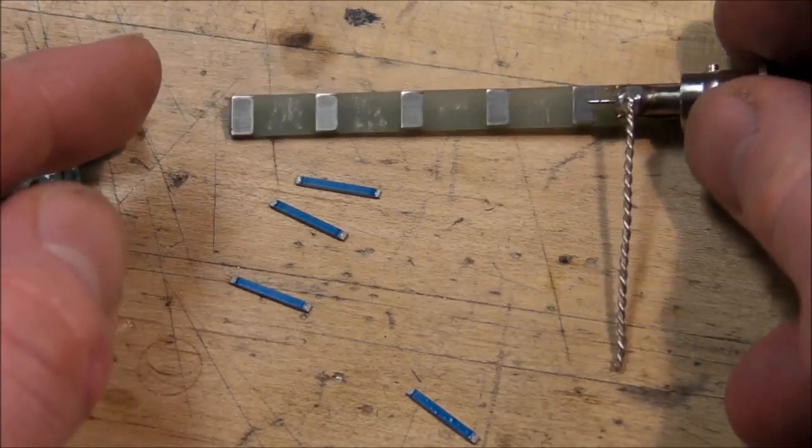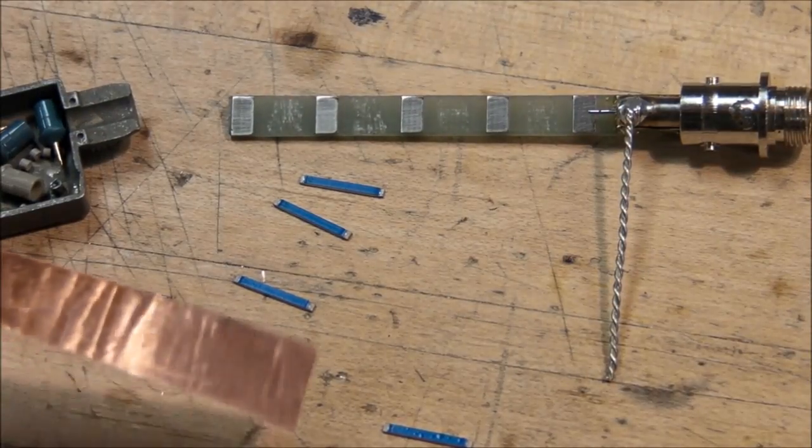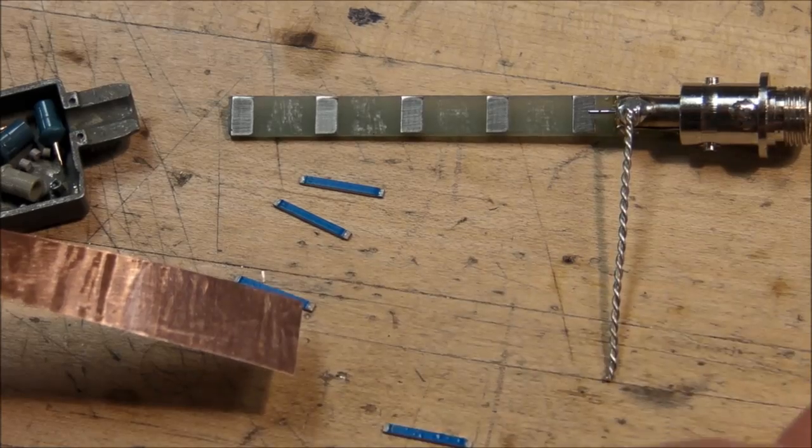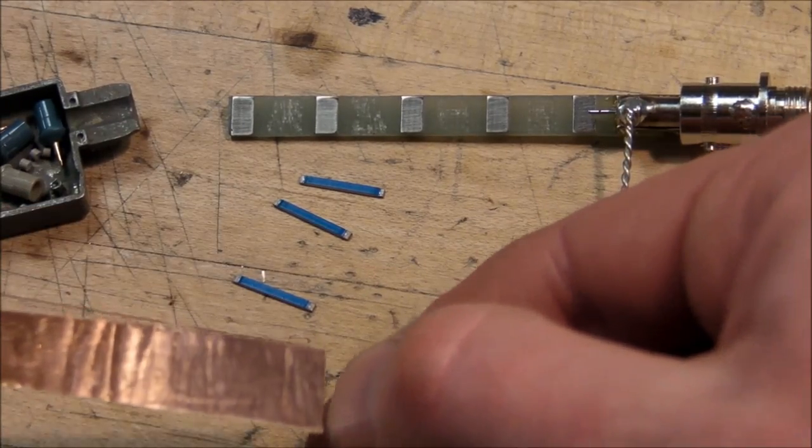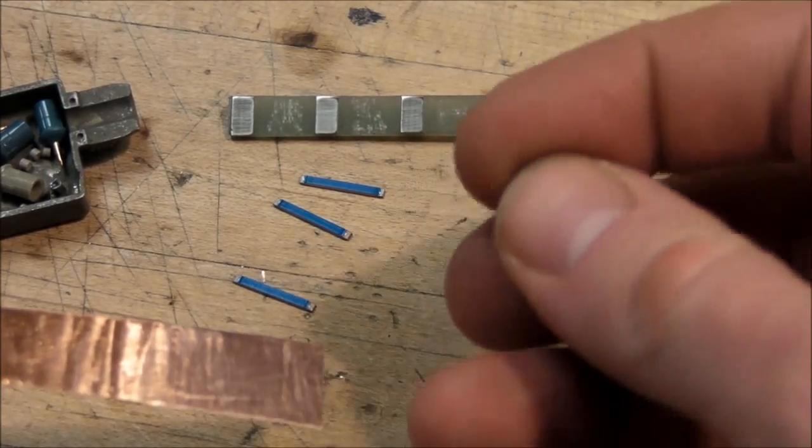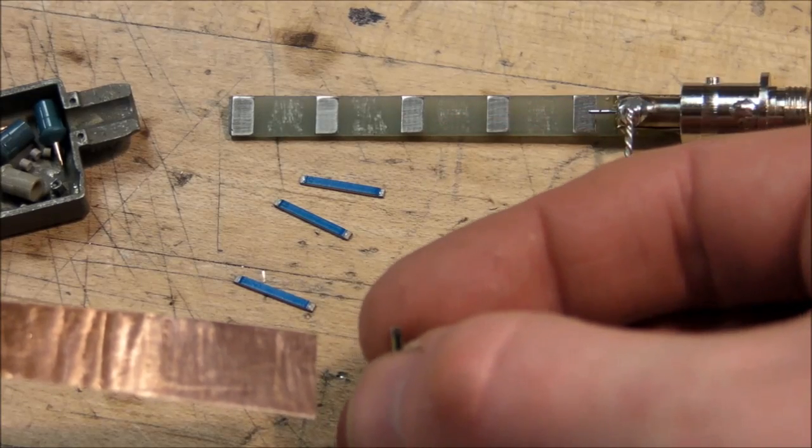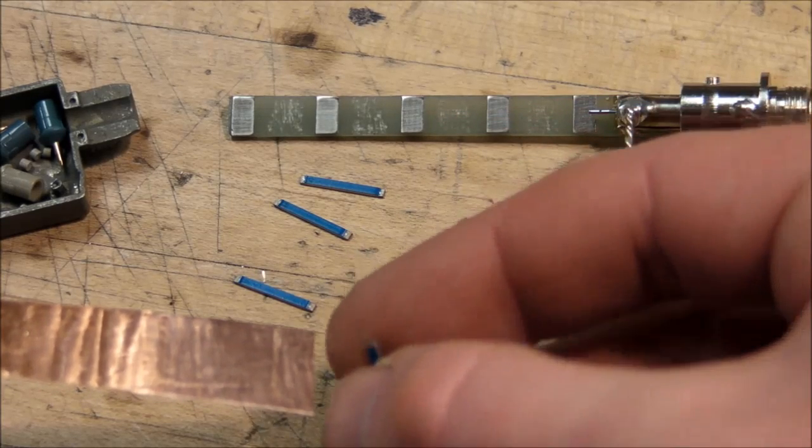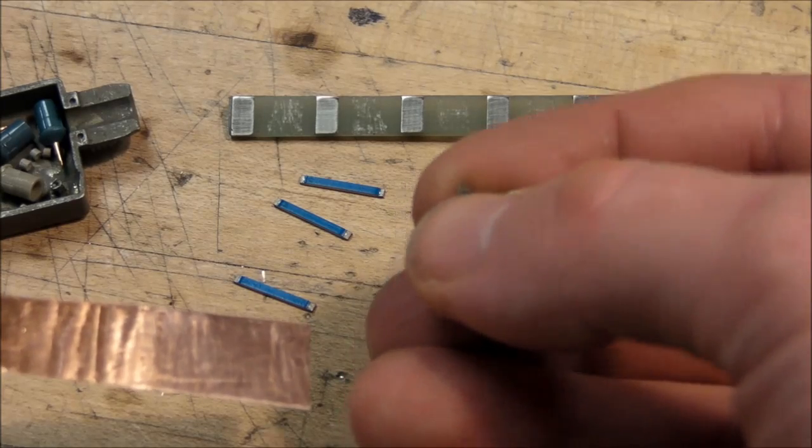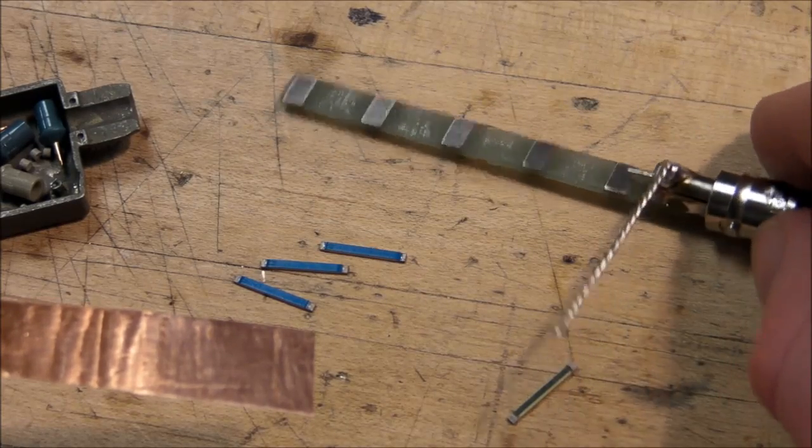In order to make these things more solderable, I'm going to take some copper foil like this, tin some solder on there on either side, and then cut it into little tiny strips, wrap those strips around the end of each resistor, and then hopefully that'll make it easier to solder on the end cap of the component, as well as on the pads on the circuit board.